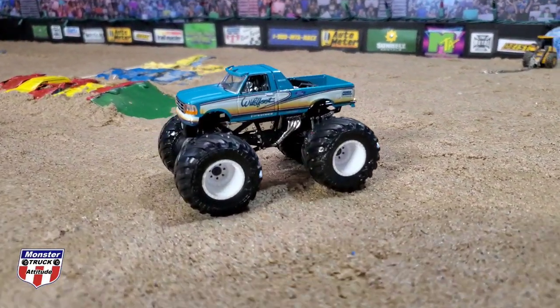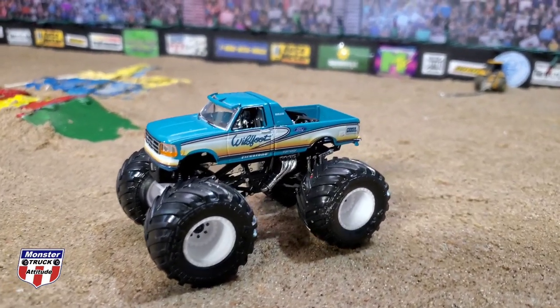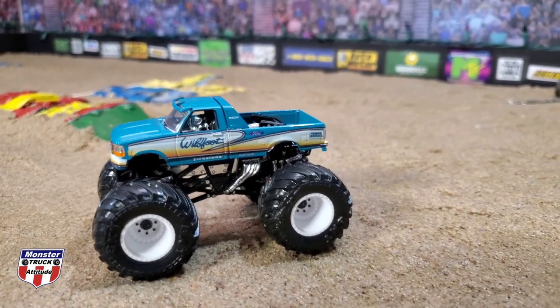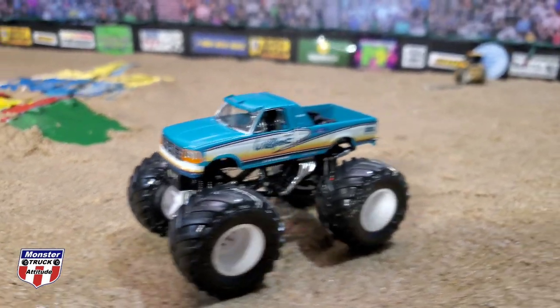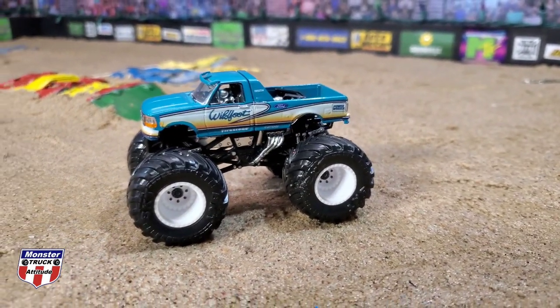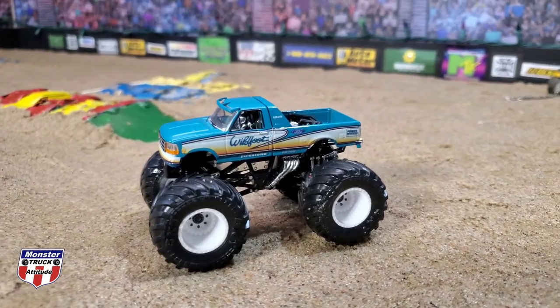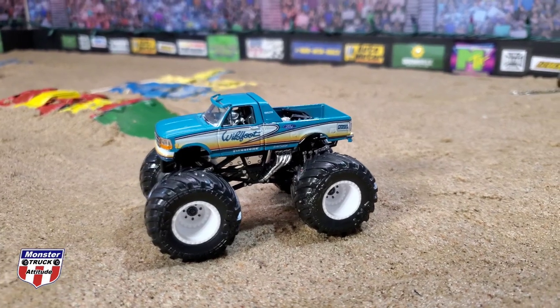Next up to our fleet is the Greenlight Wildfoot machine from the Penda Point series days. I really love the detail they put into this truck. You can see the front visor and as well as on the back right there. It also has Penda written on the tags. I believe it's on the rear. I'll have to show you guys that in a second. But we put it on some white wheels just like Wildfoot and Andy Brass had back in 1993. The chassis fits so well underneath this truck. We can't wait to see it in action.